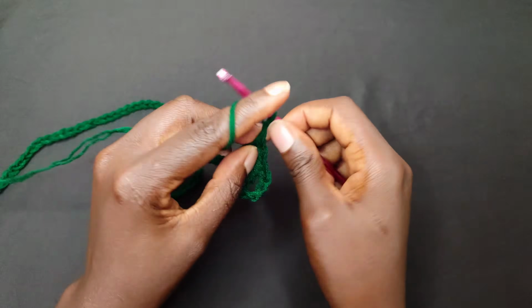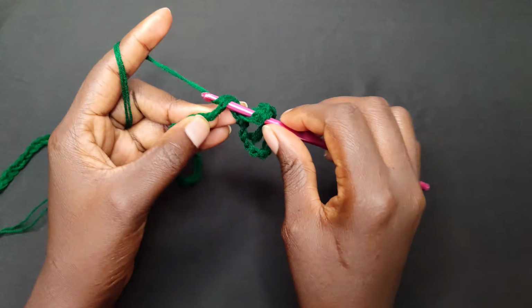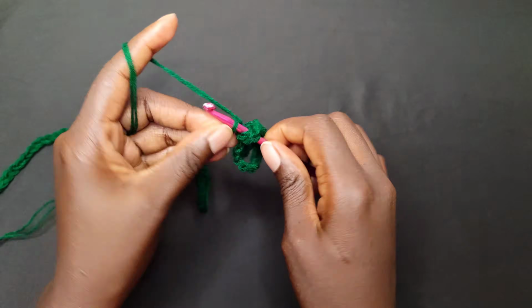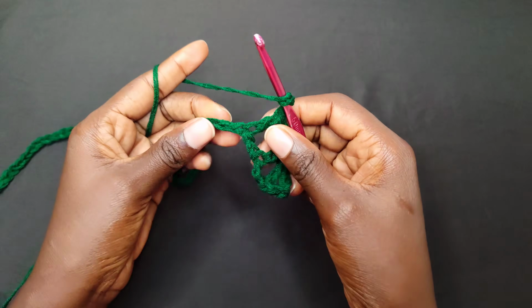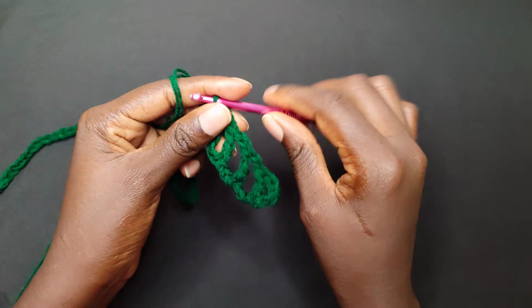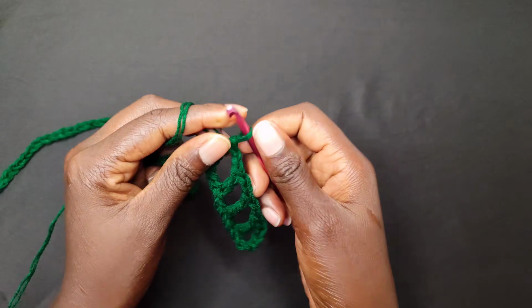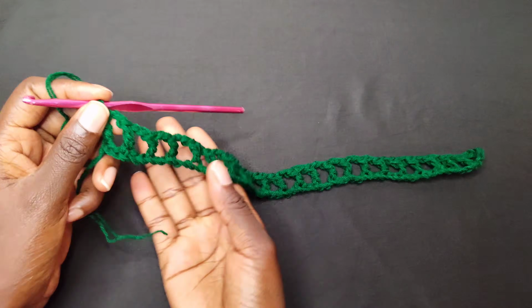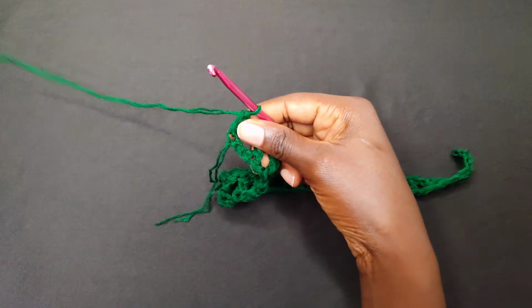That way. Chain 2, skip 2 chains, make a double crochet on the third chain, chain 2, skip 2, make a double crochet on the third, that way. You're going to keep repeating this until the end of the row. I'm done with my first row. I made 22 loops in total. Now let's go to the second row.